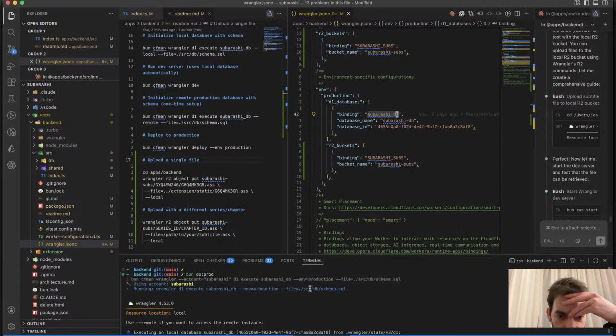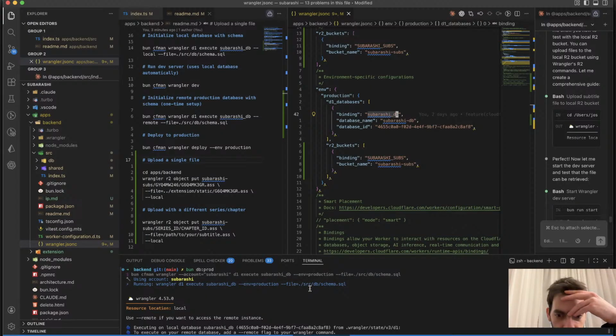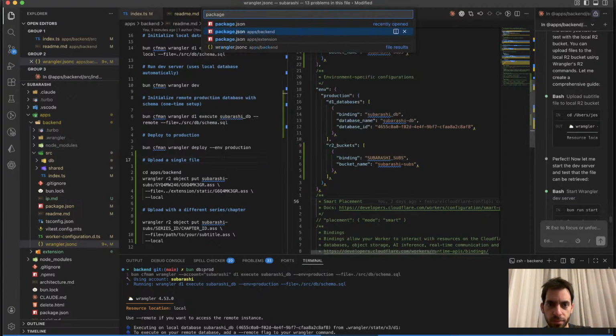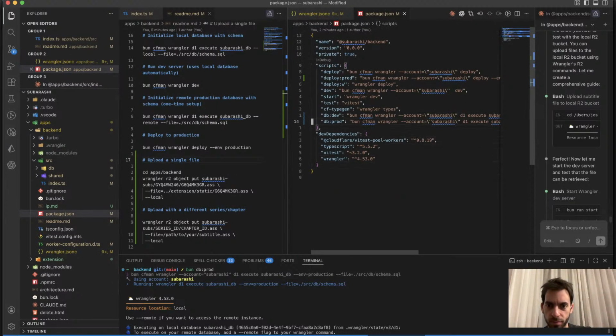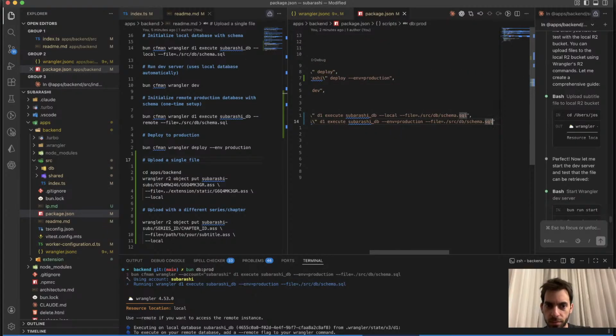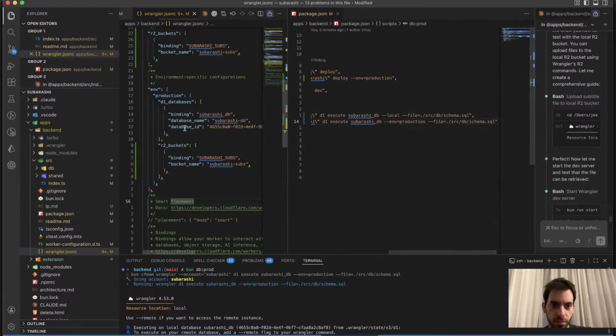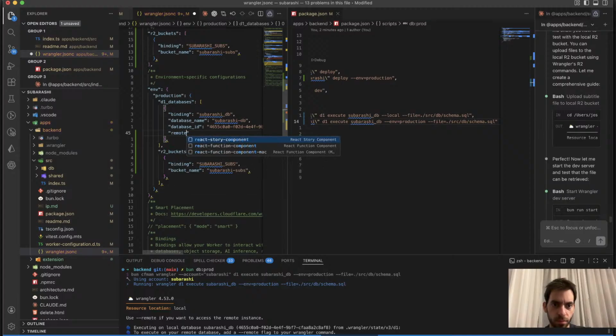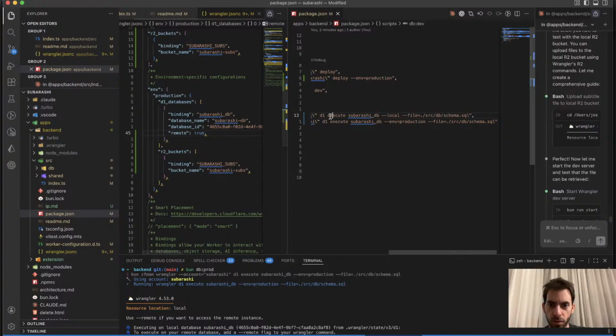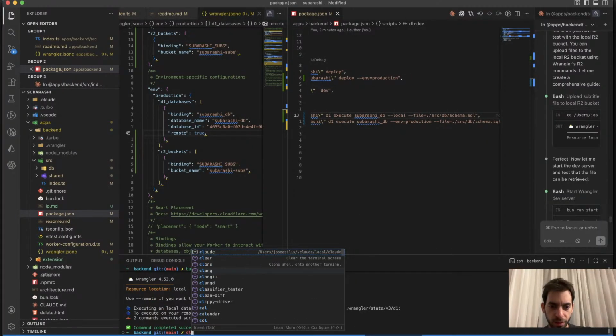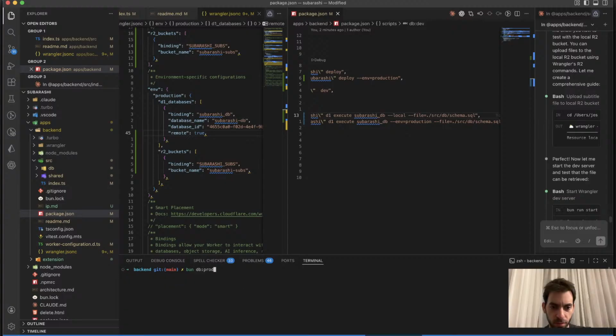If you want to access the remote instance, so should I in production file source and remote true. I'm gonna say, let me see if this actually works. Bond DB prod.